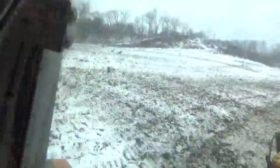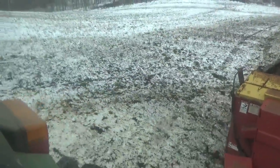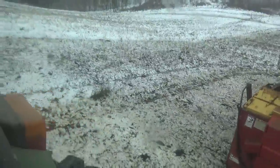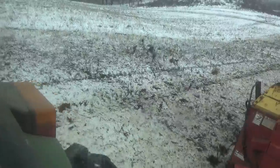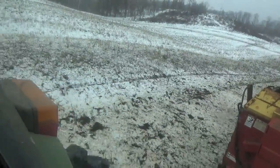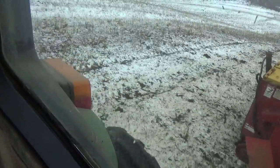But as you can see, I have a washout here that's been here for the last 3 years, 4 years, whatever it's been now. I need to get my field cultivator out this spring and my mulcher and run up and down this water run and try and repair that. Kind of wait until after the rainy spring is done, run up, get it all smoothed out nice, and then get it seeded down with oats and alfalfa.